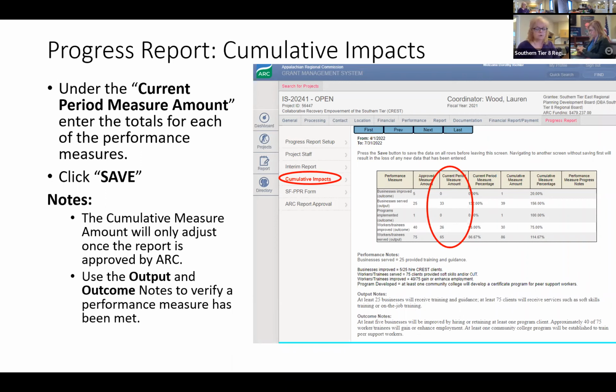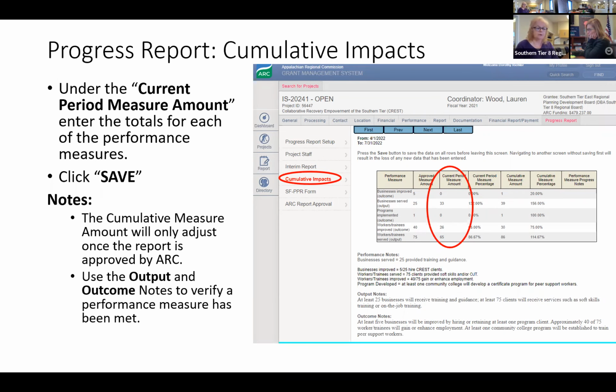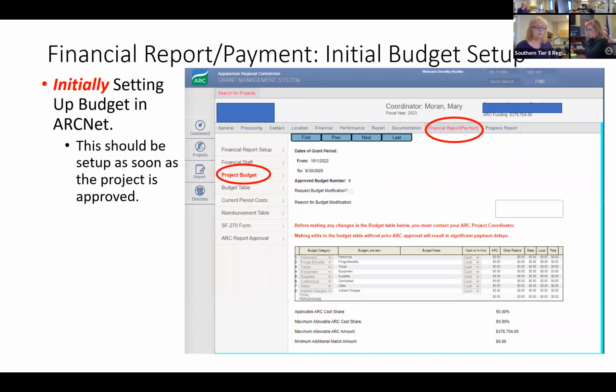Again, county planners, as you are working on your strategic plans, you have a plan. If that's your only outcome or your only output, that's it. There probably will be nothing more than that. And that's fine. So you will be zero until the very end when it's complete. We're at this point with our progress report, we're ready for it to be reviewed by the authorized representative. So now we're going to switch over to the financial report payment.